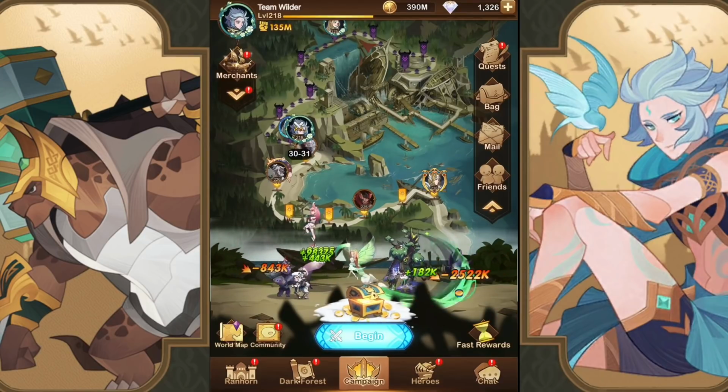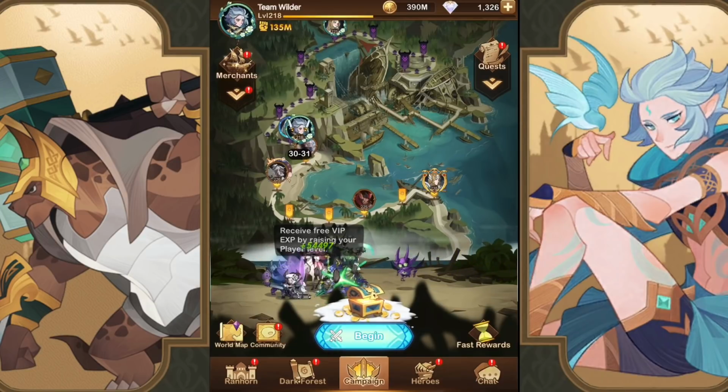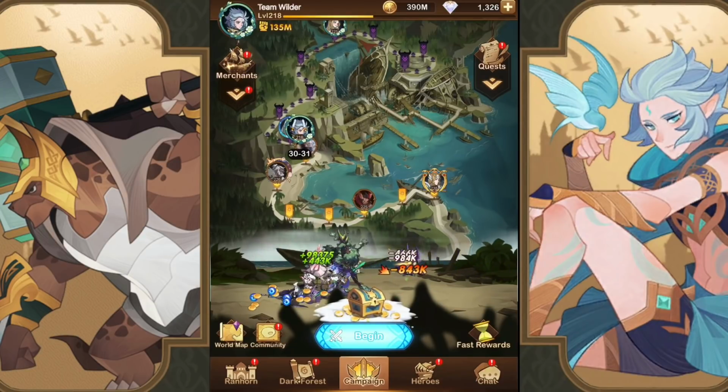So that will do it for the Wilder account for today. We're going to get ready to do the campaign push. I'm sure we're going to go into 31, 32, possibly even further with the campaign push.